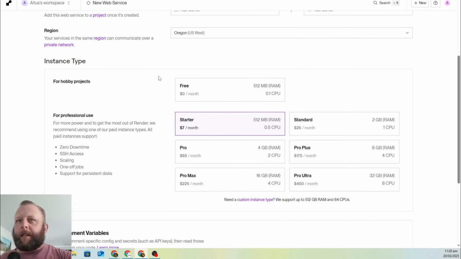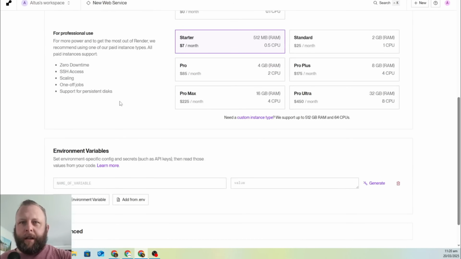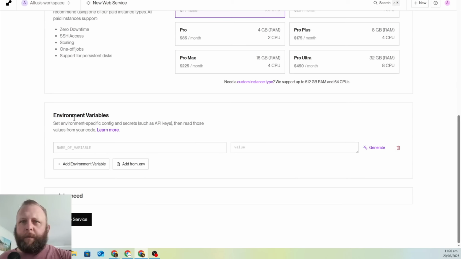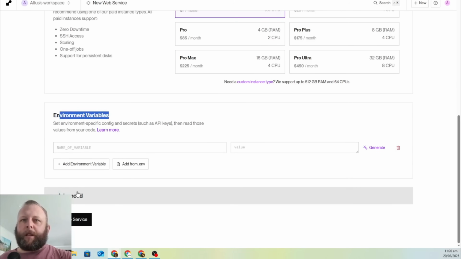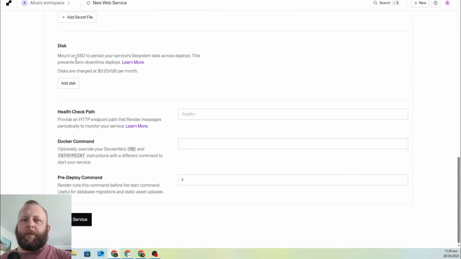So you can set up the hobby project, but once you hit the reset button or sign out, it's going to get lost. All your data is going to be gone. Okay, so don't worry about that. We're going to hit this in here, and environment variables we're going to get back to soon. You'll see what it is, and you don't need to worry about the rest of these things in here. We're just going to hit deploy service.